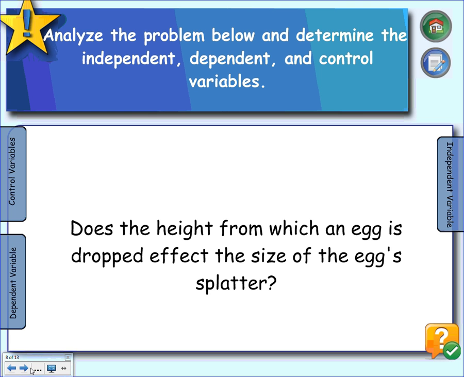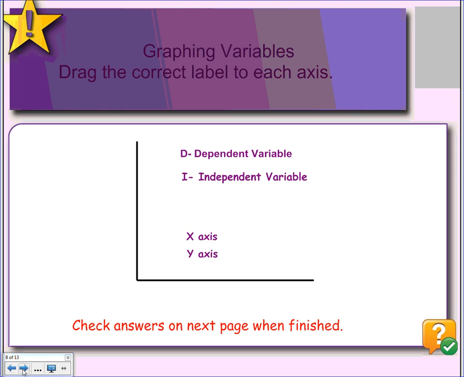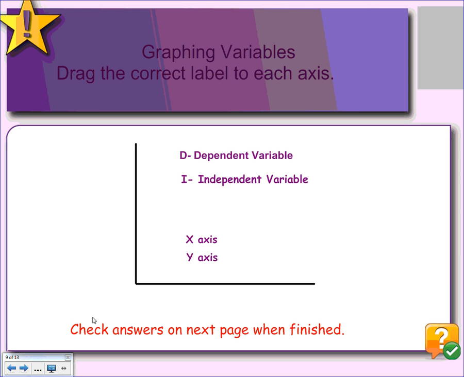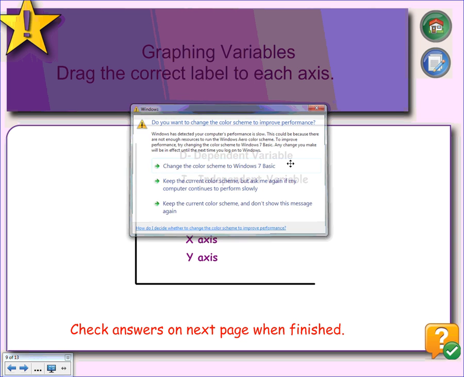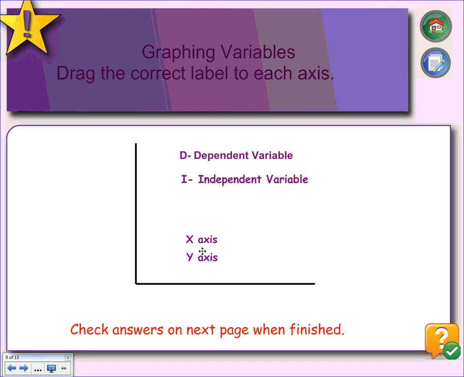Okay, so as we move on here, the last thing we want to talk about in our notes is how to graph this information with the independent variable and dependent variable. The first thing we did as a class was we determined which axis on our graph is the y-axis and which axis is the x-axis. So the class said the x-axis was in fact the horizontal line running down here, and that this vertical line over here was the y-axis going this way.